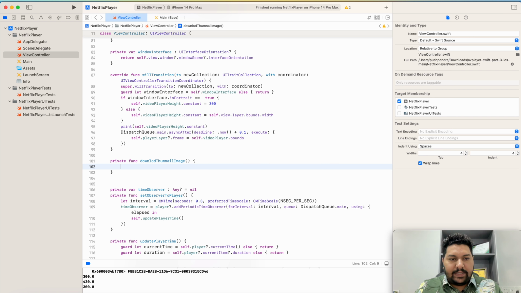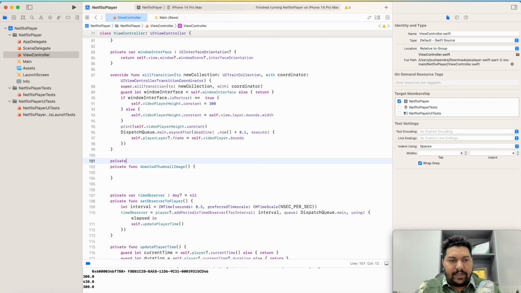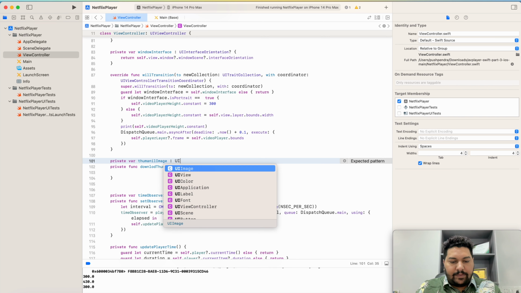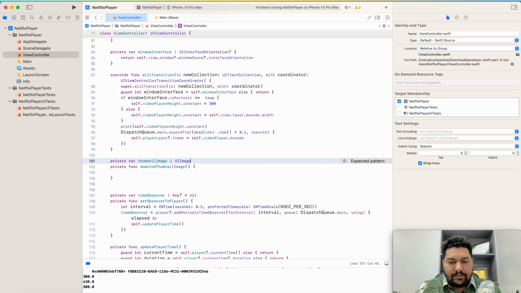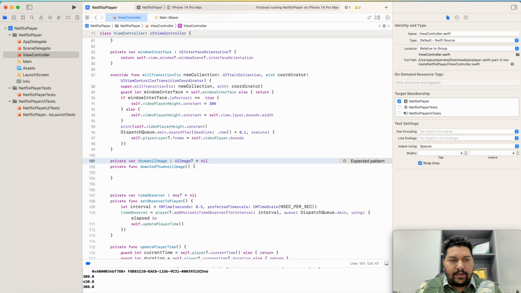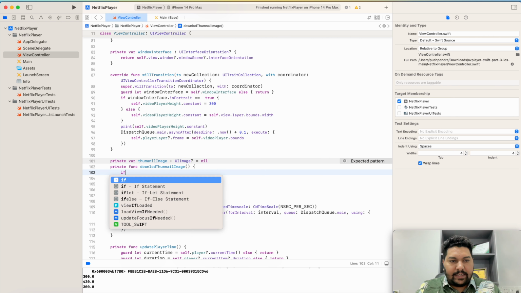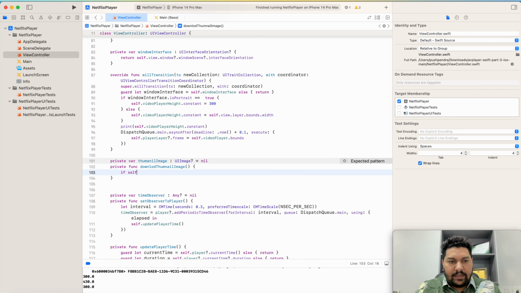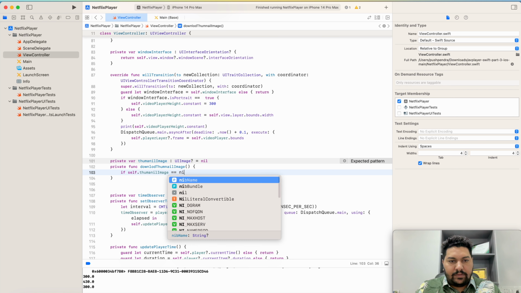After that I will take one private variable, private var thumbnailImage, of type UIImage, and the default value will be nil. After that here I will check if self.thumbnailImage == nil.